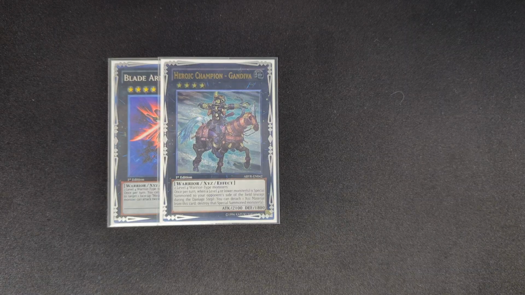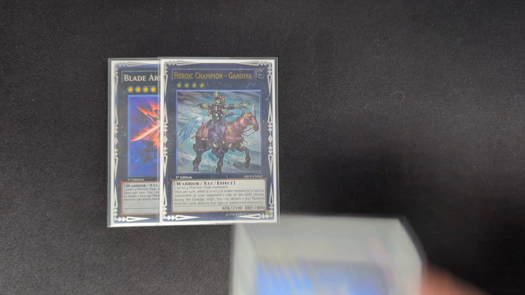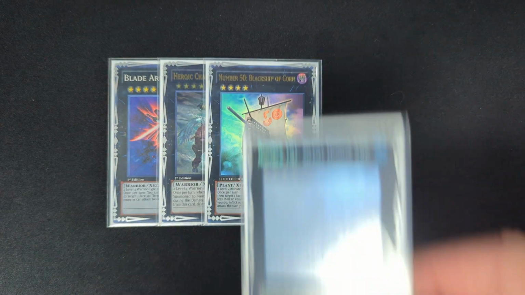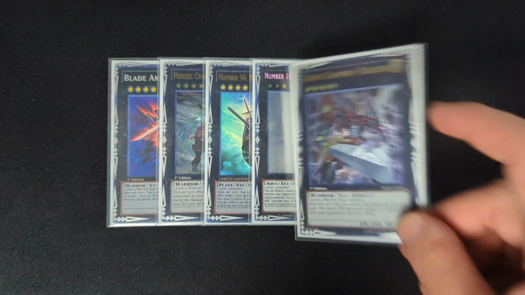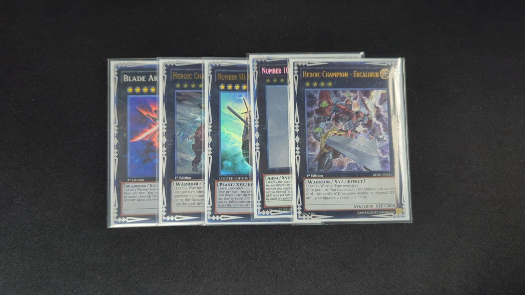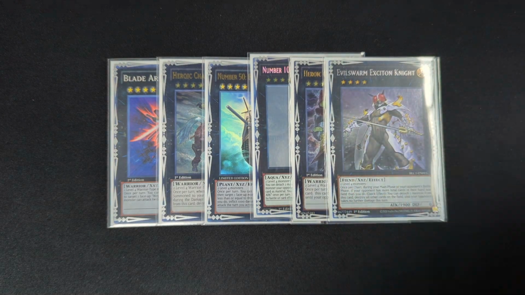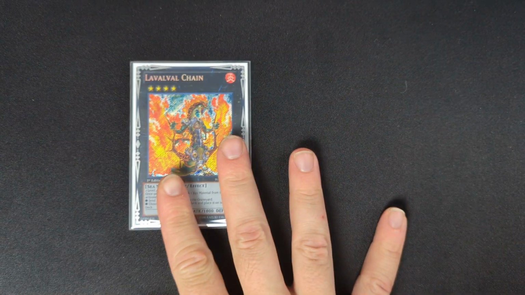And once per turn, when a level 4 or lower monster is special summoned to your opponent's field, except during the damage step, you can detach a material and destroy that monster. 1 Black Ship of Corn, 1 101, 1 Heroic Champion Excalibur, being able to double its attack, so having a 4,000 beater, really strong. 1 Exciton, let me see, 1 Lavalval Chain.